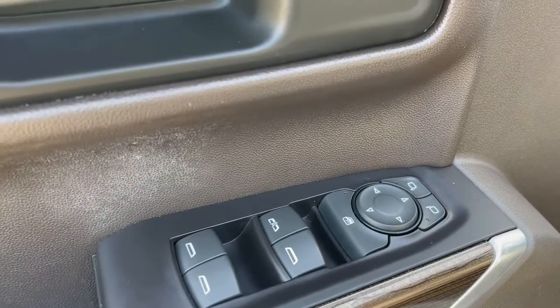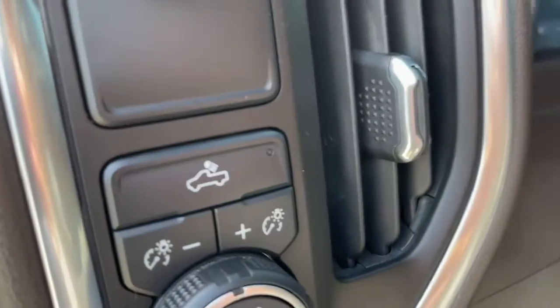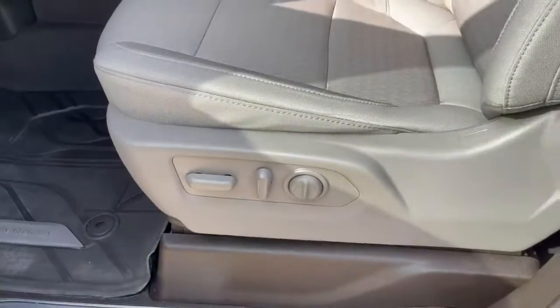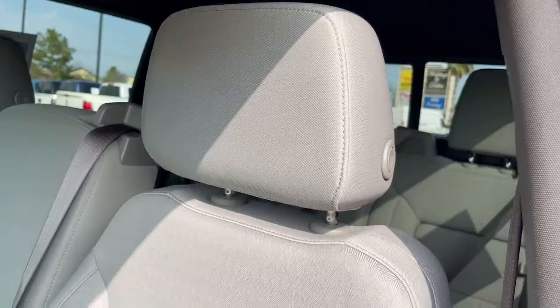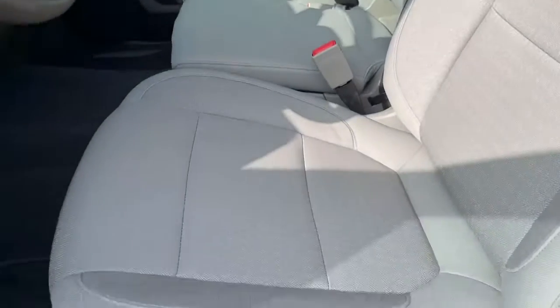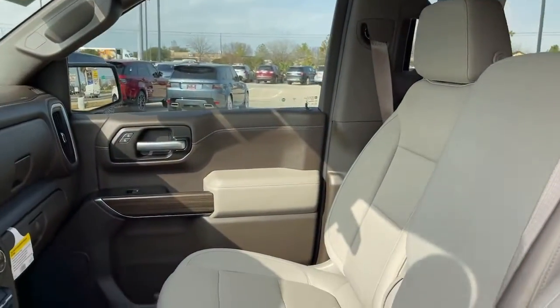Pretty straightforward — you know, your mirrors, windows. Looks like the driver's window is automatic down. The cargo light looks like a jellyfish launcher — trying to be funny. It's got the rubber mats. It does have power seats. These are kind of like a textile or cloth seat, but it's pretty rugged. I bet it's treated with some waterproofing so when you spill stuff on there it just beads up and you dry it off.